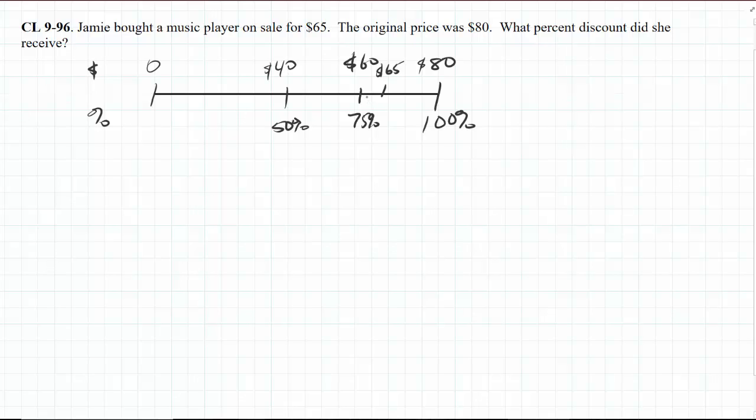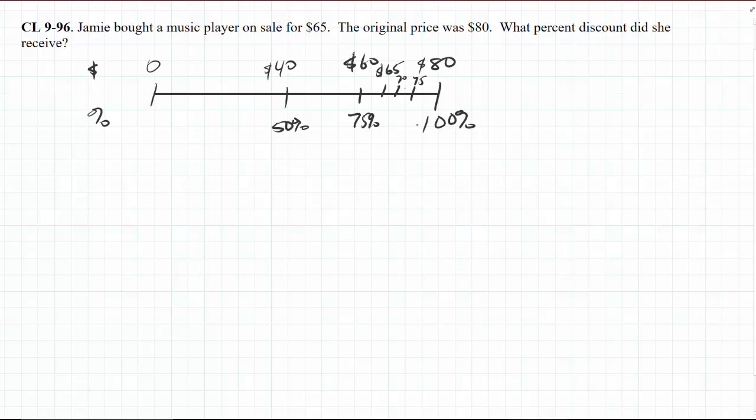There's a few ways to do this. I could use unit rates, figure out what 1% is or 10% and break it down, decomposition, composition. Or I could just say, well, 65, and go in increments of 5, 70, and then 75, which means that this is 1/4 of the way through, 1/4.